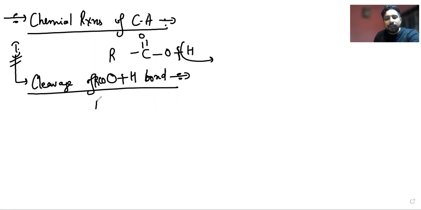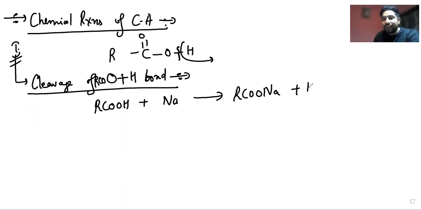Okay. See, when this RCOOH reacts with sodium, the H bond will break, this H positive will be released as hydrogen. Okay, H positive will come from another Na. So this compound is denoting that this OH bond is breaking. Right now, the compounds which release H positive ions are acids, and carboxylic acid is that acid.